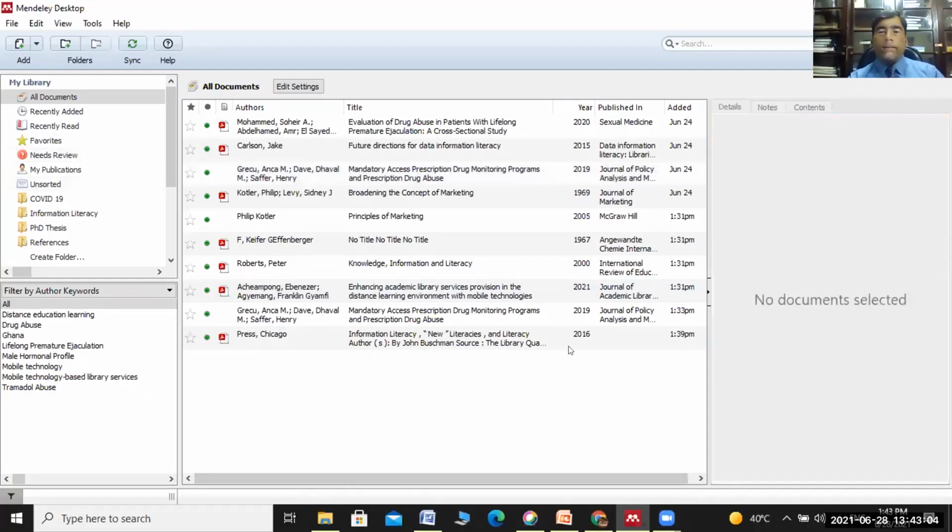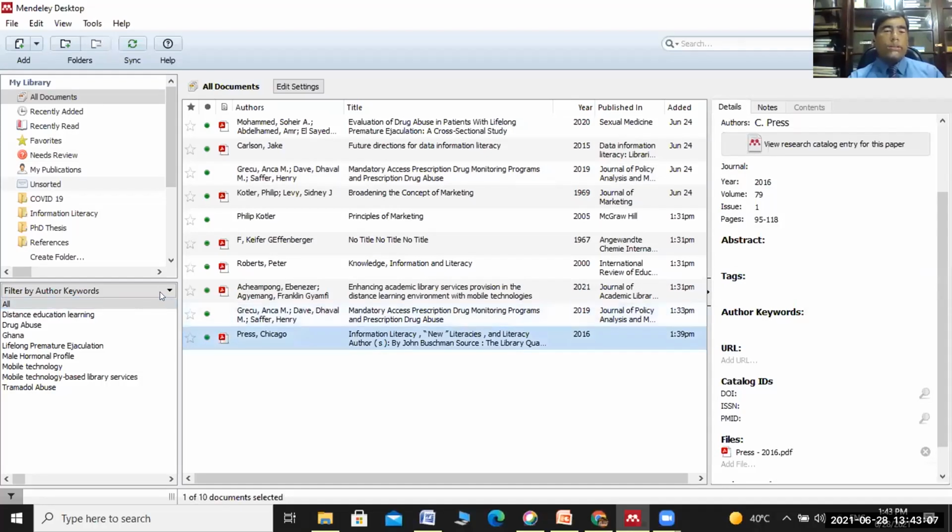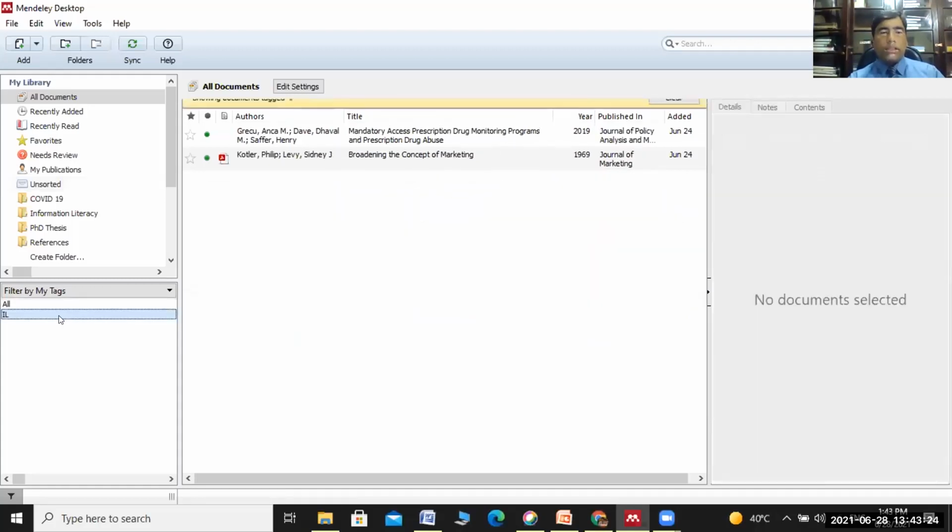and then what you can do is that you can sort out the references, like filter by authors, filter by my tags, or filter by publication. So if you filter by my tags, you would see all the tags you have used for organizing your research. For example, you'd see the IL over here.